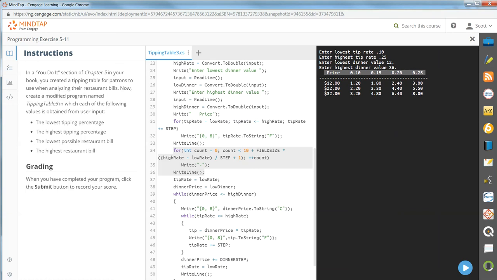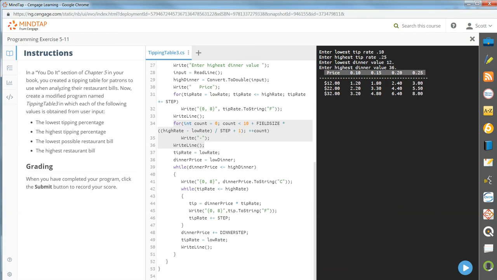From there, we set tip rate to be equivalent to low rate. Dinner price is low dinner. And we're going to say while dinner price is less than or equal to high dinner, let's go through this loop.